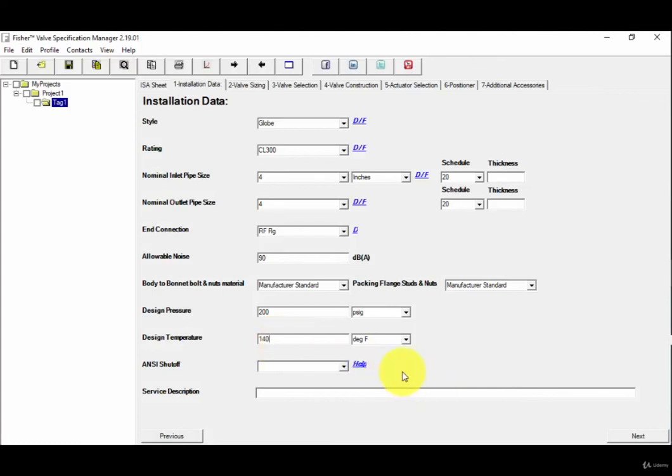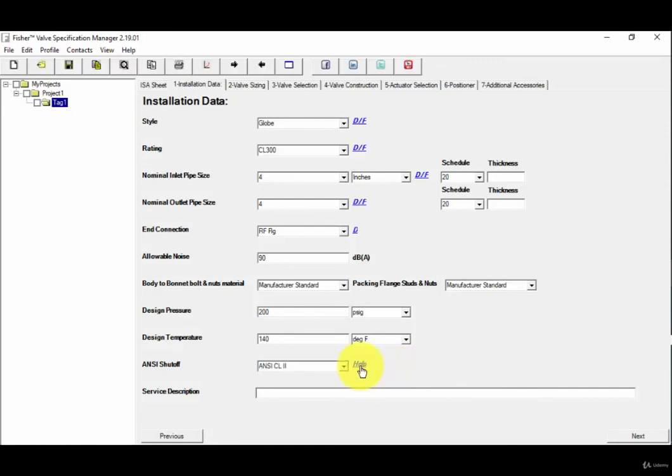So ANSI shut-off class, as we discussed earlier, shut-off class or leakage class. So it should have the option. So we can go with the simplest one, that is class 2. If you want to see what is the leakage class, you can go to the help.